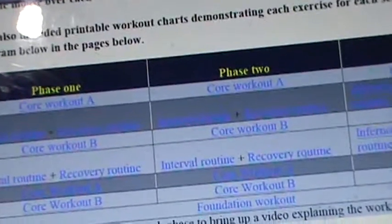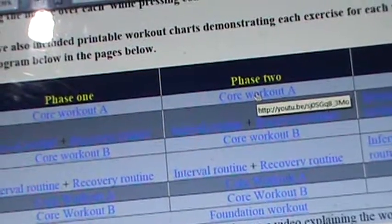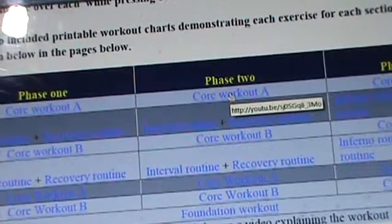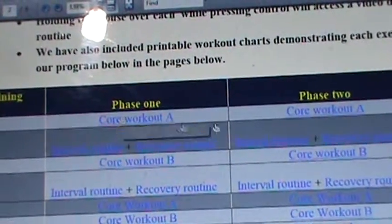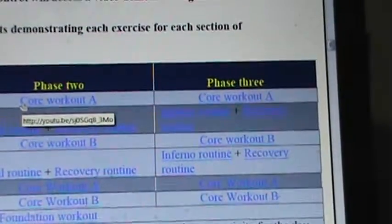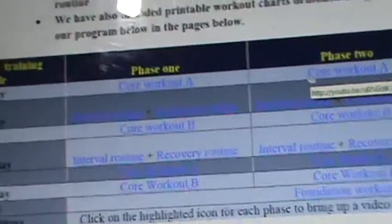Phase 2, again, is the same deal. We still have the same workouts in the same order. The only difference is we have a different video because we've moved to different exercises. So rather than using the workouts in core workout or phase 1, we move to 2. Once again, we stay there for around 3 weeks, and then we finish with phase 3 for 3 weeks. So that's our program in its entirety.